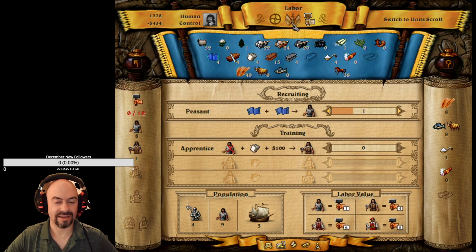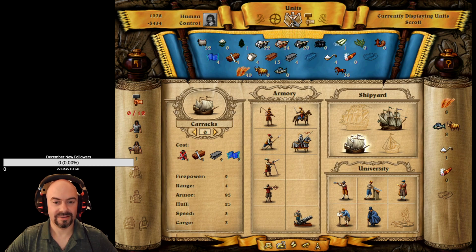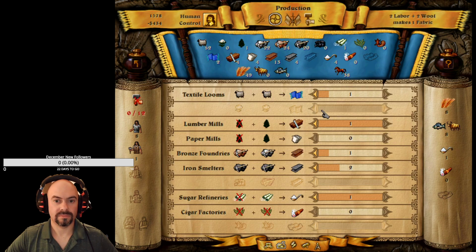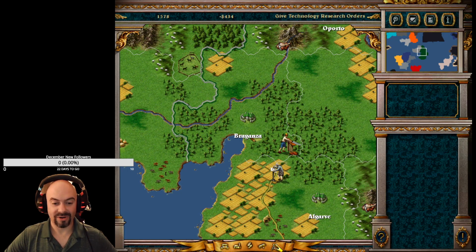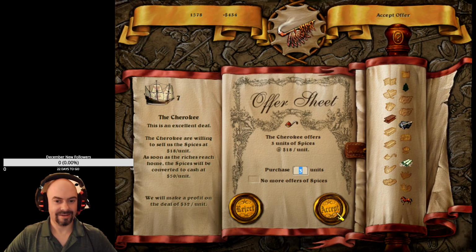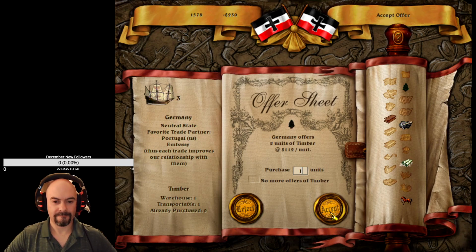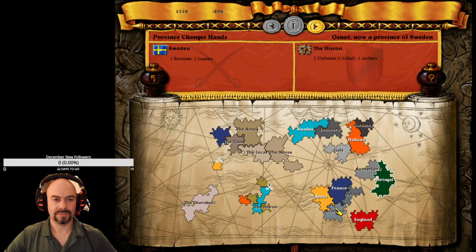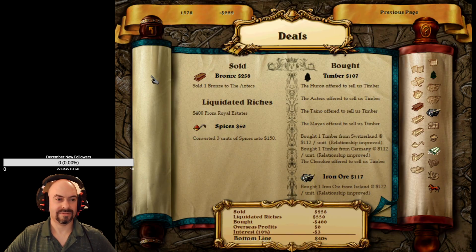So let's go ahead and get that, get myself a new person. Because I'm going to need more boats for all of this fish I'm going to be importing, and so the cycle goes around and around. Gosh. Ooh, the Aztecs bought bronze off of me.